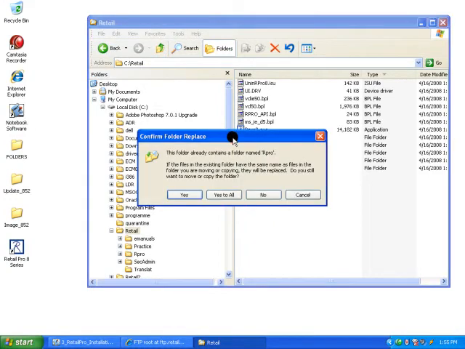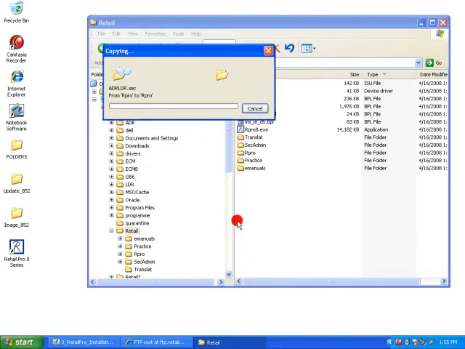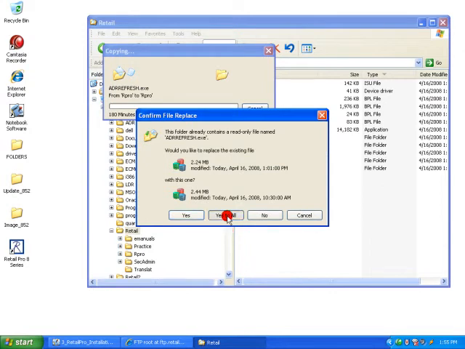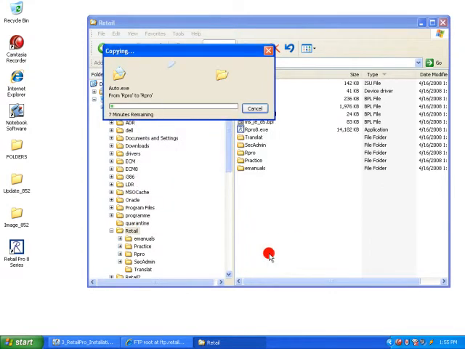And go ahead and overwrite everything that is in there. Okay, just go ahead and say yes to all. And this will overwrite key executables, key programs, and files with the most recent versions. That's updating Retail Pro. It's very simple. Unfortunately, it's a manual process, but it is a very simple manual process. This should take only a couple of minutes here.